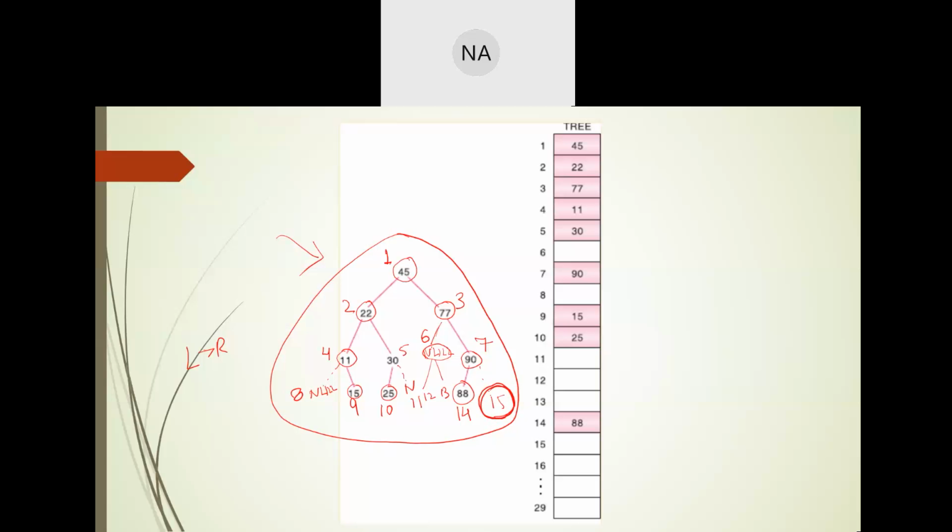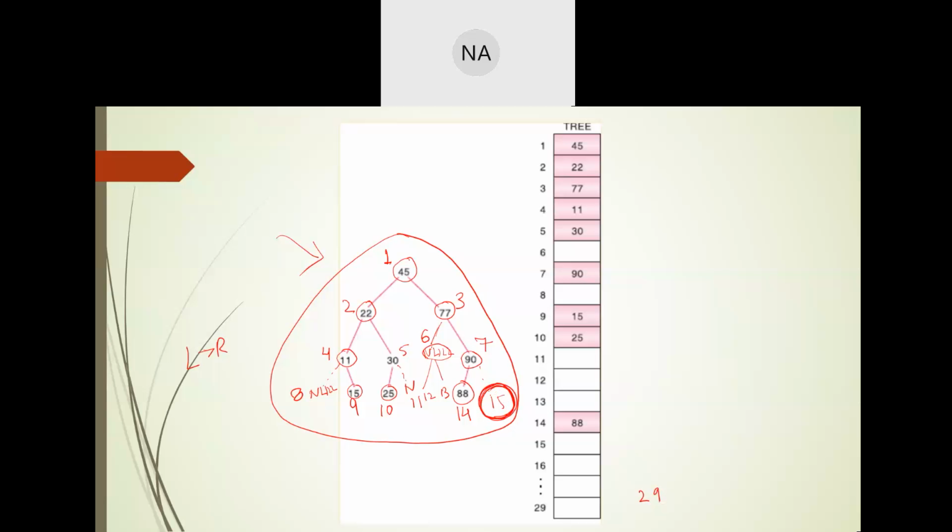You can create an array of size 15 or more. Here in this example, we have an array of size 29. So to represent this tree, we require a size of 15 or more.